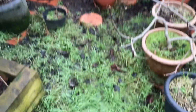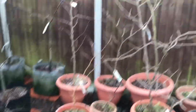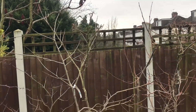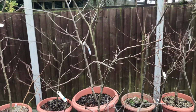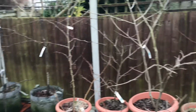I'm not going to walk through there because it's like a water swamp at the moment, so I'm not going to look at my other paw, but it does look as if there's plenty of flower buds on the Prima. And I'm hoping to have plenty of flower buds on the Pennsylvania, I think it's Pennsylvania Golden if I remember rightly. Never set any fruits last year. I think the flowers all got eaten by snails.